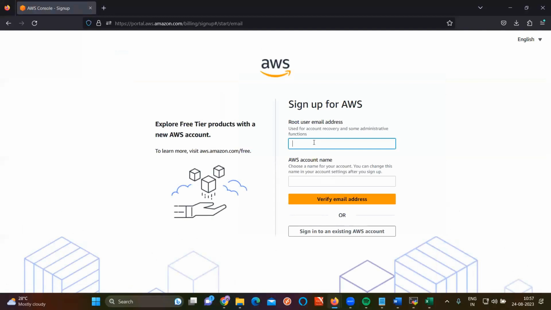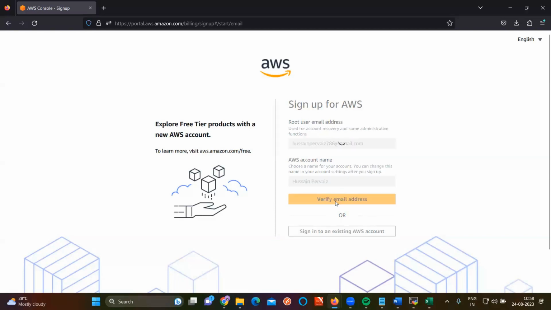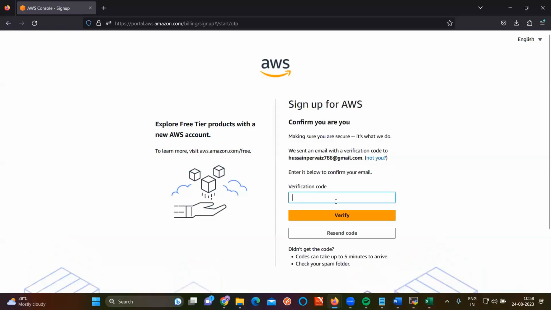Okay, can you please type here? Can you please check why? Because if you give the same email, it won't work. Or do you have any secondary email? You can use that. Gmail. So next, give your account name. Click on verify your email. The moment you click on verify your email, you are going to get one OTP, a 6-digit code. We need to enter it here.